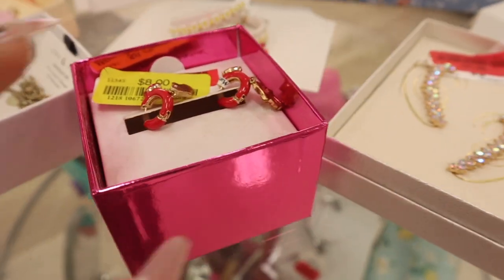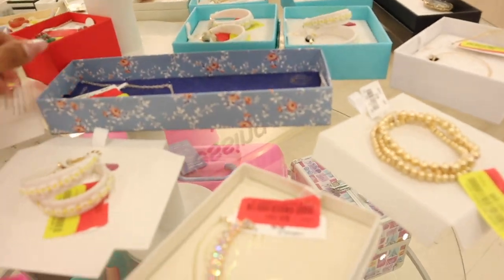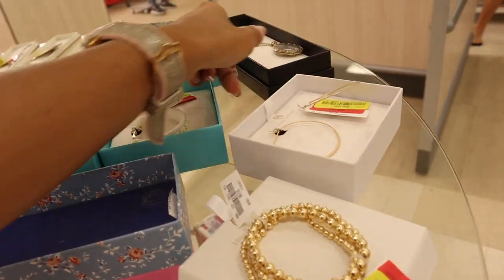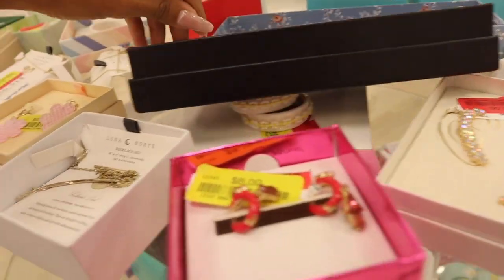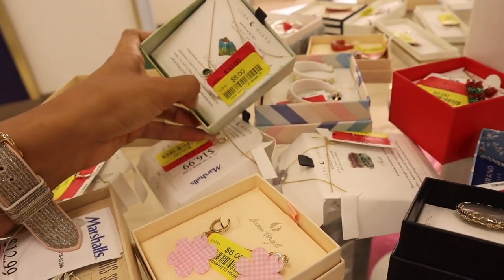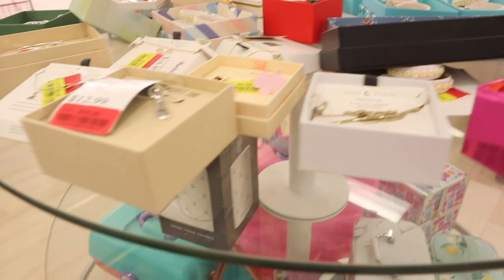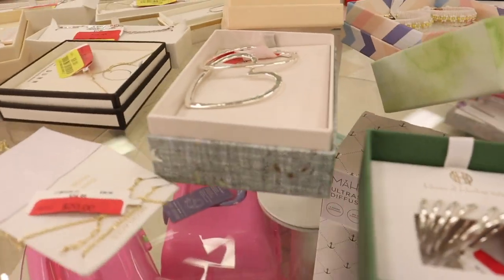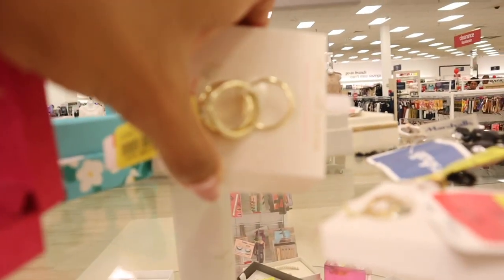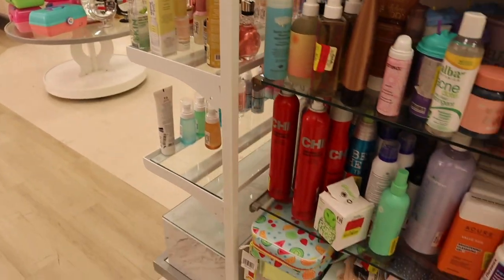More yellow tags over here in jewelry — Betsy Johnson hoops for $6, Lucky Brand for $8, much less than TJ Maxx. Pieces for $8 and $6, a bunch for $6, gold hoops, and a necklace for only $4 — so big and beautiful! A layered one for $6, another layered for $8, a pair for $4. Heart hoops for $8. Most are $8 or $6. Lucky Brand stackable rings for $8. Definitely comment down below if you see anything you like.